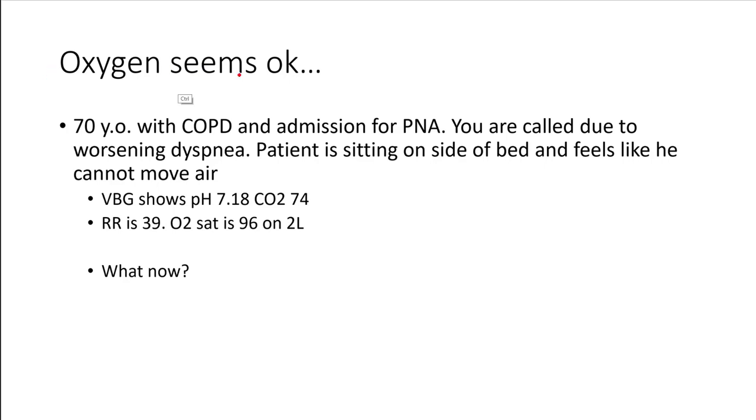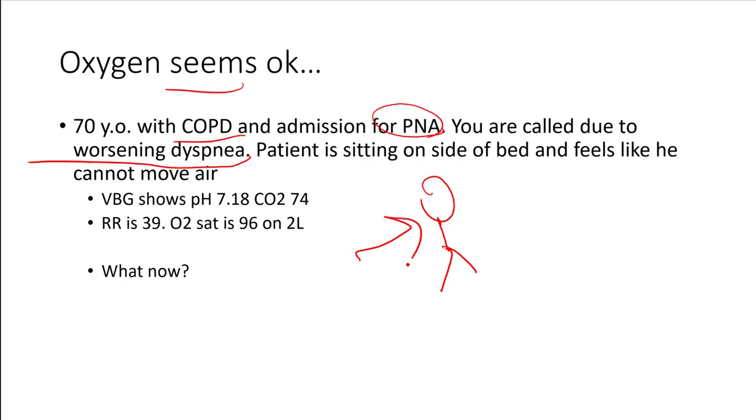Somebody whose oxygen seems okay. You've got a 70-year-old who has COPD. He's admitted here with pneumonia. Sounds familiar. And you're called because now he's got worsening shortness of breath. You go to the bedside and he is sitting up, leaning forward, and he's just telling you, I can't move air, doc, and he's having trouble even getting words out to you because he's so breathless.